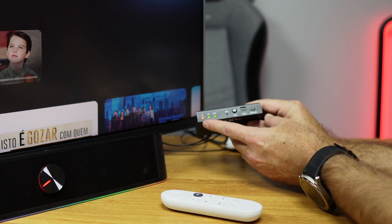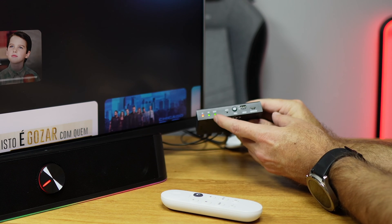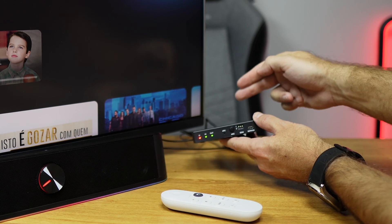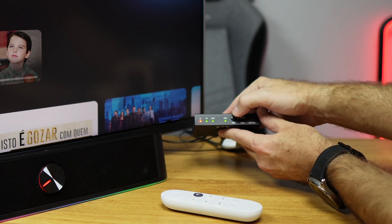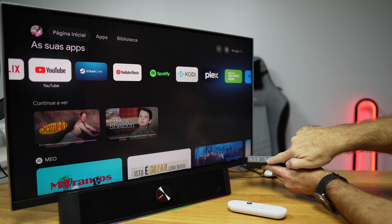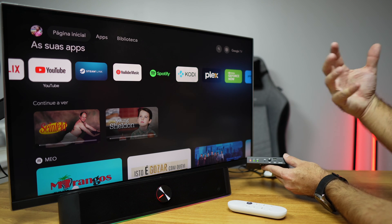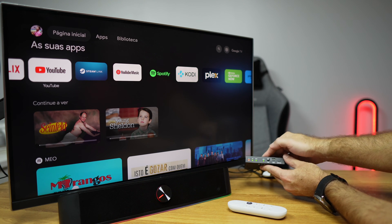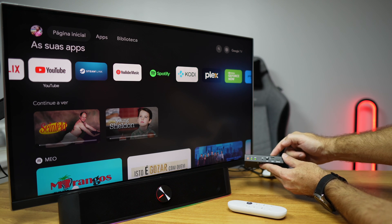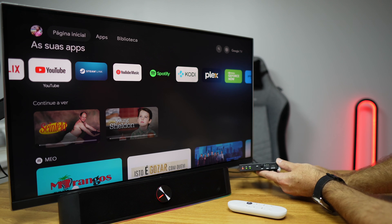At the front we can see the LEDs turn on — one indicates the device is on, and we also have the IN and OUT status lights, both on. For the ARC indicator, if we have a compatible ARC device and press the ARC button, it will flash and then go steady once it captures the signal. In this case there's no ARC device connected, so it keeps flashing as it searches. We can just turn ARC off and leave it. There's also the EDID selector and the micro USB port, which we are not using at this moment.